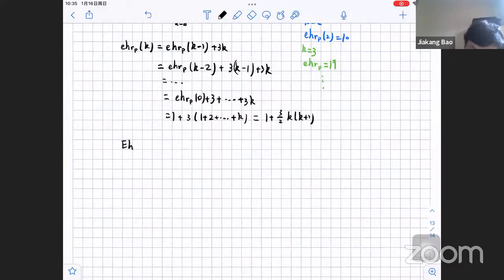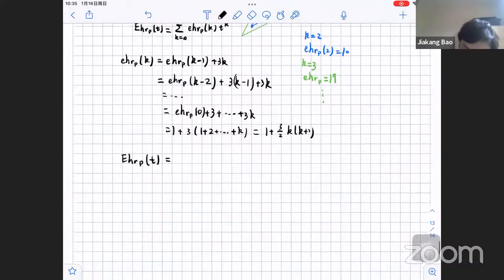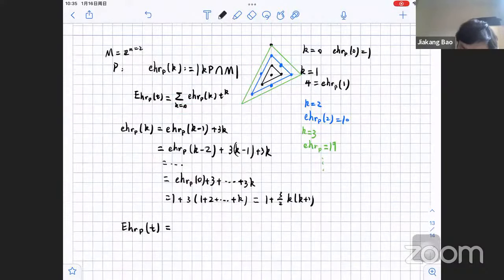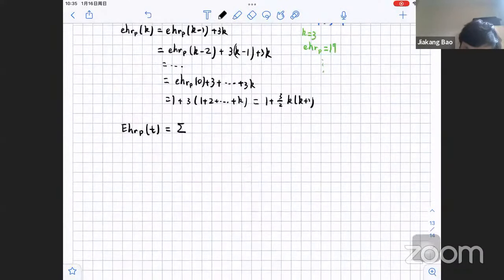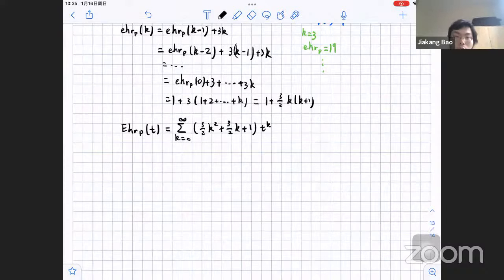Therefore, we know the Ehrhart series is just this. So we have a sum, k from 0 to infinity, and the coefficients are just 3/2 k squared plus 3/2 k plus 1, times t to the power k.